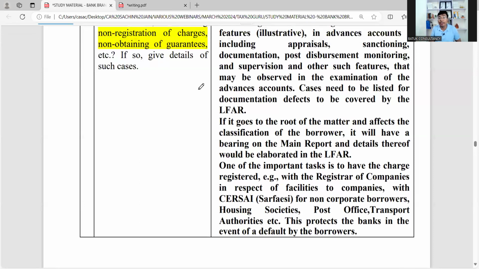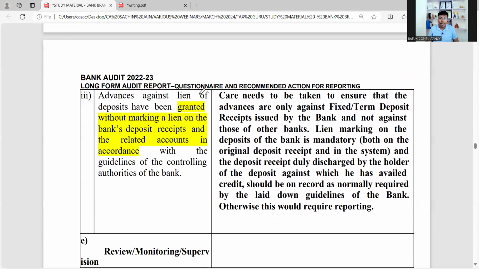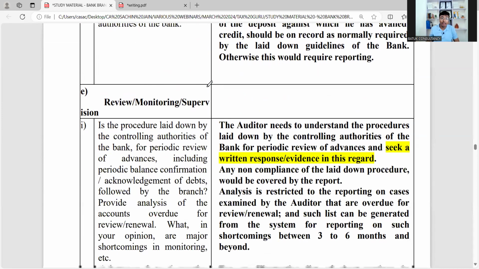If the loan is taken by a corporate, we need to ensure that the particular charge is registered on the MCA portal or not. We can check the MCA portal through the CIN number. If the loan is against a fixed deposit, we need to check that the lien has already been marked on that fixed deposit, and that the fixed deposit is available with the bank or not. And if there is any loan for staff against that FD, in that case we need to carefully check that FD as well.